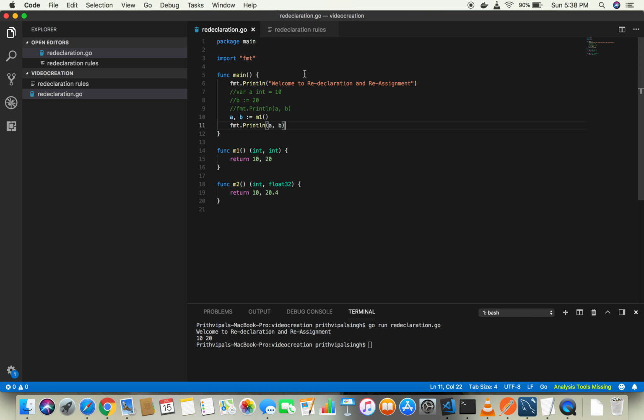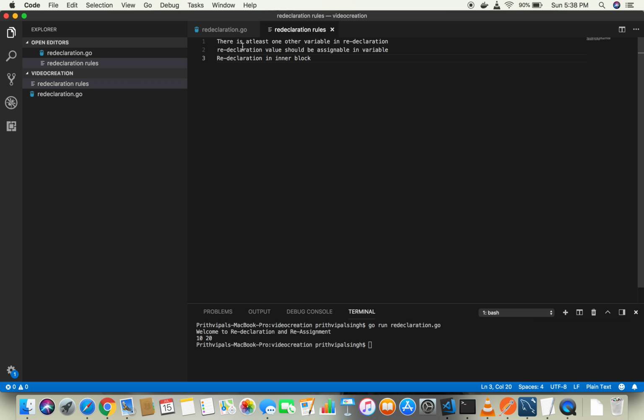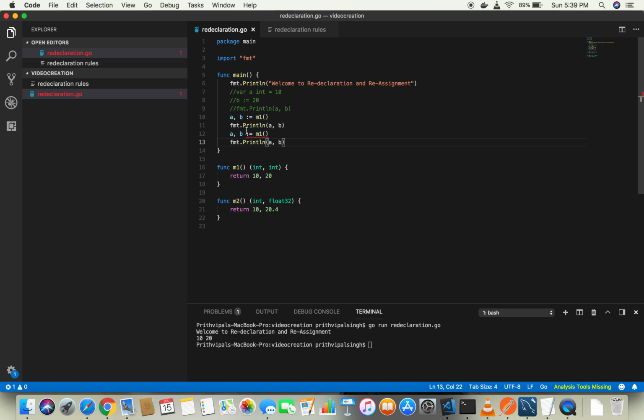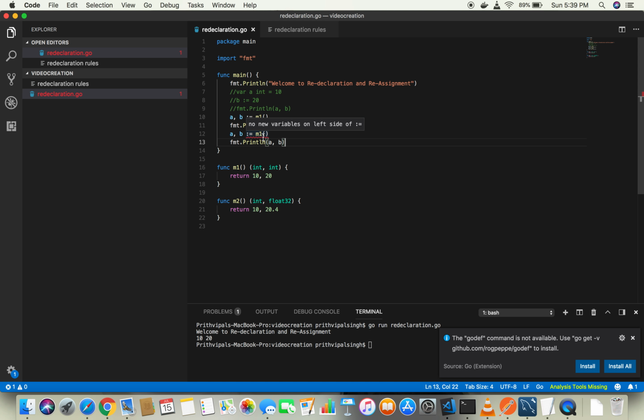Now the first rule says there is at least one other variable in the redeclaration. So if I call this function m1 again and assign it to a and b, it will give me a compilation error. The reason is there is no new variable in the multi assignment. The error is: no new variable on left side of colon equal to.